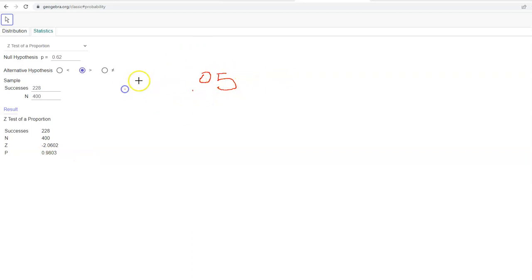And you can see that 0.98 is definitely greater than 0.05. When we have a p-value that's greater than the significance level, we say that if the p is high, the null will fly. And that means we're going to fail to reject. If the p is low, like if it was 0.02 or something less than our significance level, then we would say that if the p is low, the null must go. In other words, we're going to reject it. Since our p-value is greater than here, we would fail to reject this.